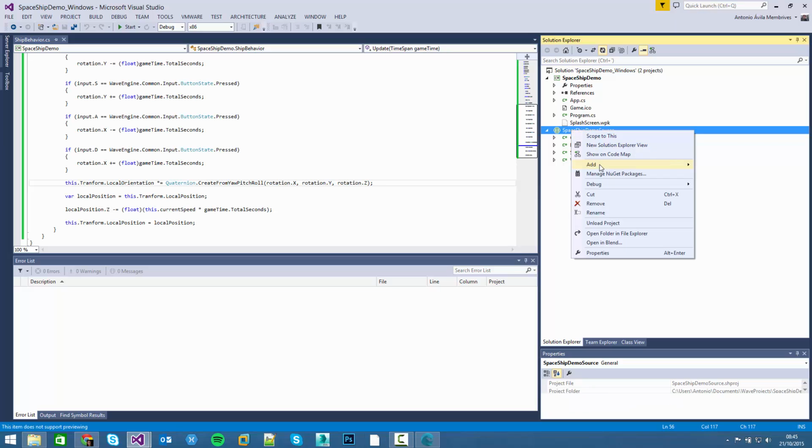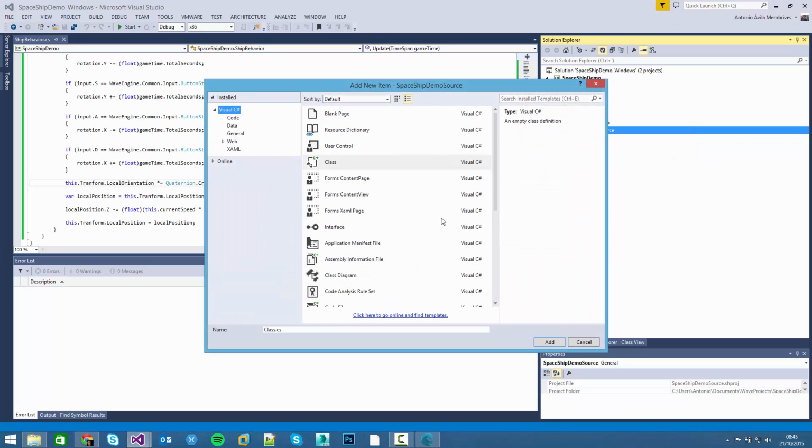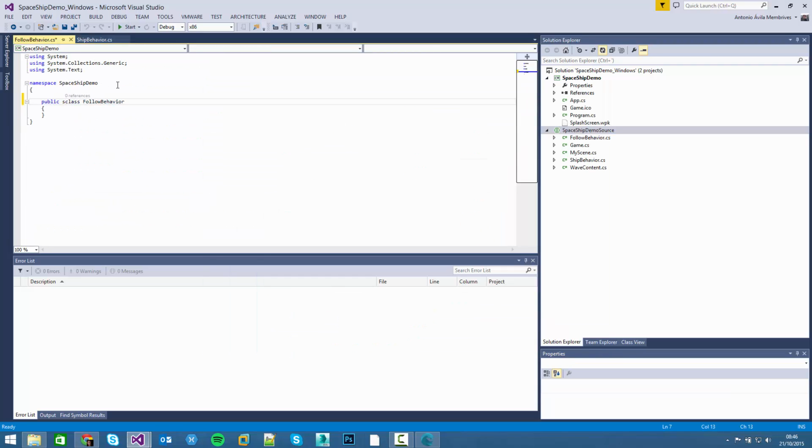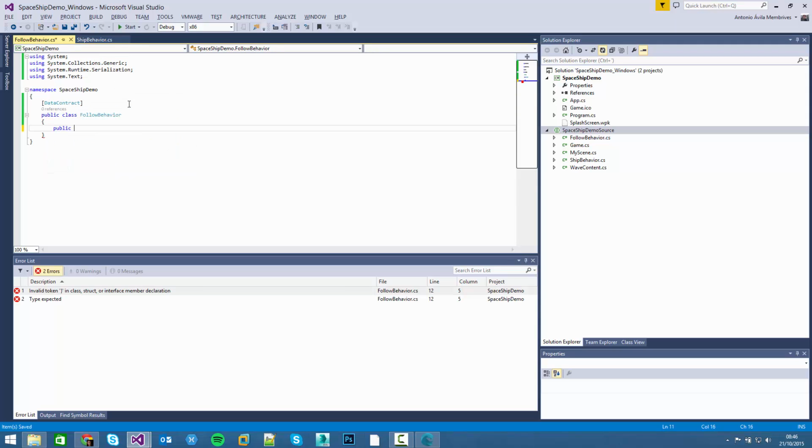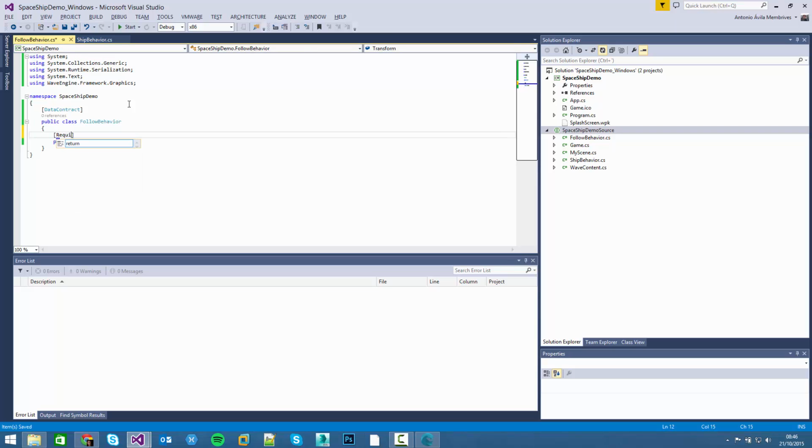The first thing we have to do is create a new behavior. We will call it follow behavior. We make it serializable. We will add again a transform component. That's a required component. This component will allow the owner entity to follow another one.